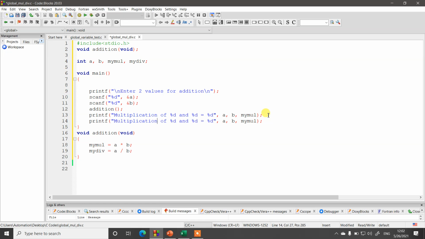So because of this, what happens, the complicated way, a little bit complicated you may find it, of passing the pointers is also not required. You simply make all your variables global, do the operation whatever you want here. So instead of addition, the function name can be let's say muldiv, just like before, muldiv, and here also we'll call it muldiv.